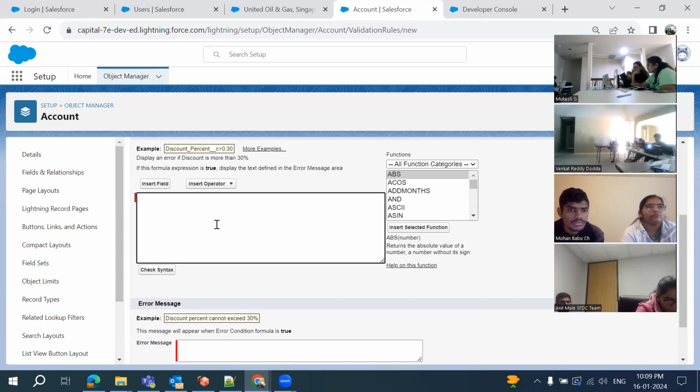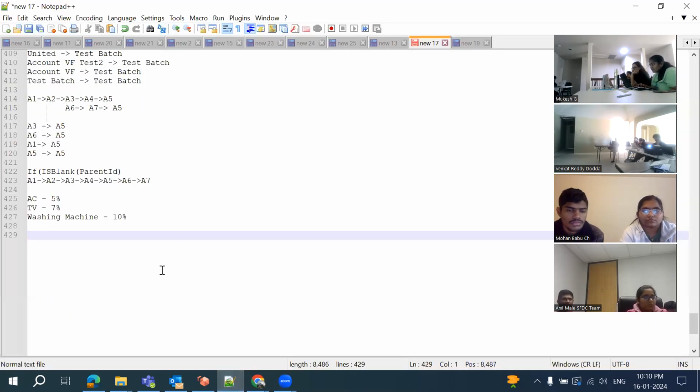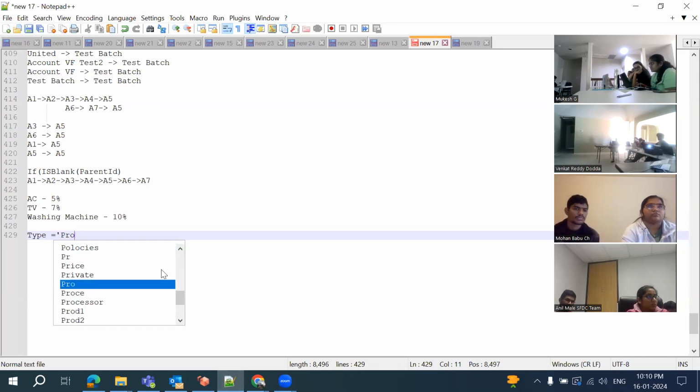Our requirement is: if type is prospect, I need to verify whether email is empty or not. For that, here we have condition one: the type is prospect or not. I need to validate Type equal to Prospect.